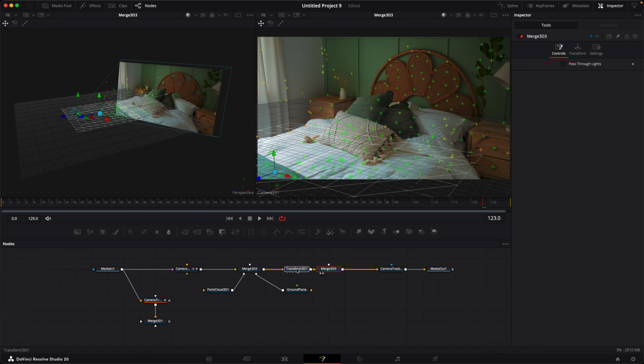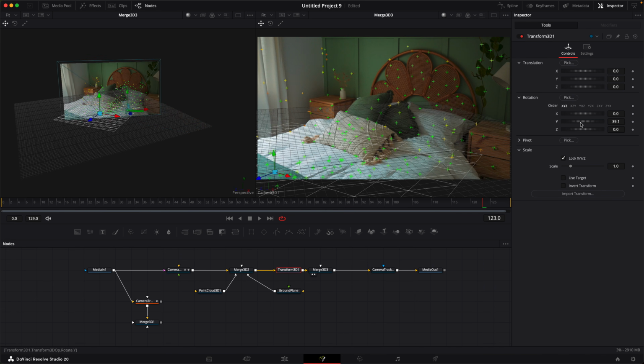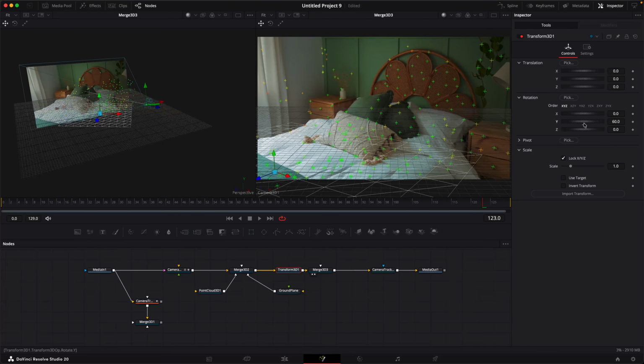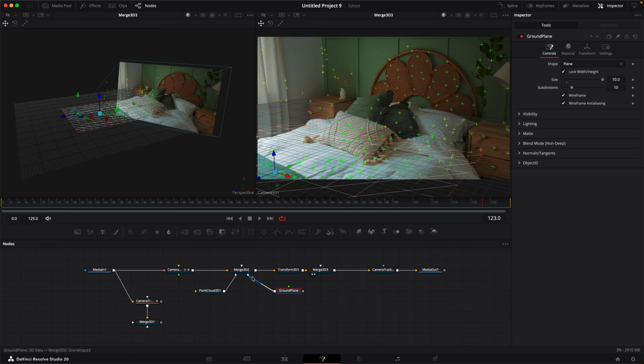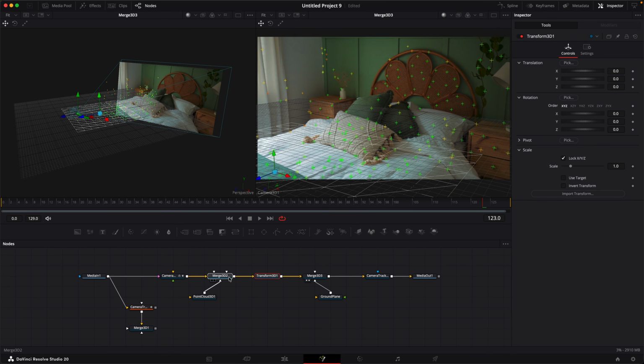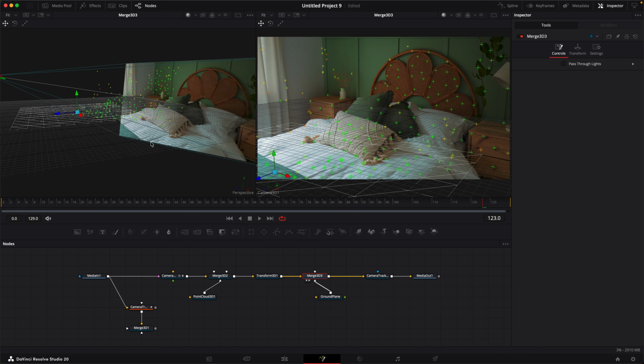Now, when I use this transform to set up our scene, I do not want the ground plane to move. If I move the transform right now, it's moving everything and it's moving the ground plane. And I don't want that. I want this ground plane to be the ground. So I'm going to move this over to here. And this is our basic setup. So with this setup right here, you'll be able to add your objects in here and line them up with the scene, and they won't be touched by the transforms. Okay. And this is going to make it a lot easier.